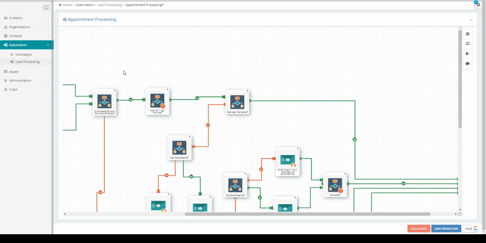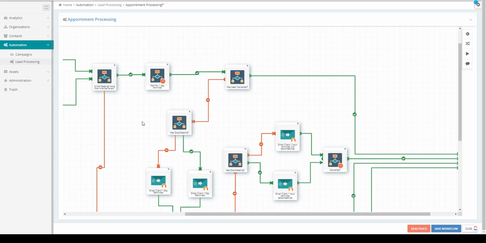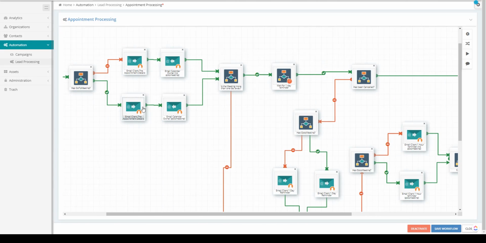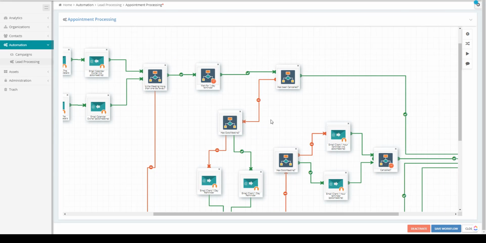Now, if they booked more in advance, like a day or more in advance, we're just going to wait until we're 1 day away. Then we're going to, again, check if it's been canceled. And if it hasn't been canceled, we're going to send them an email. And this is going to be their 1-day reminder. So at most, we're going to send our clients or our prospects the confirmation, a 1-day reminder, and then a 1-hour reminder as well. So these are the 3 emails that we'd send to our clients in a normal course of things.